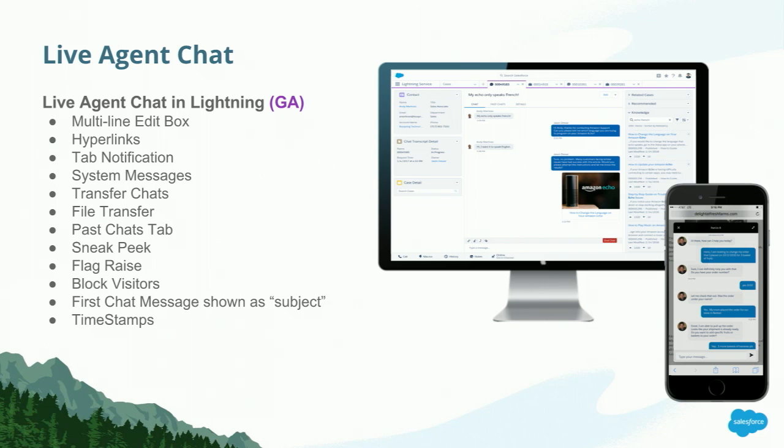You can block visitors based on their IP address, and then all other functionalities that were present in the classic Live Agent are going to be present with this winter version. So all in all, it's a full-baked release. Again, try it out. It should be in your sandboxes right now, so there's no harm in trying it out. And as John said, October 15th or October 16th, depending upon your org update, you will have the fully fledged winter release with a functional Live Agent Chat next month.